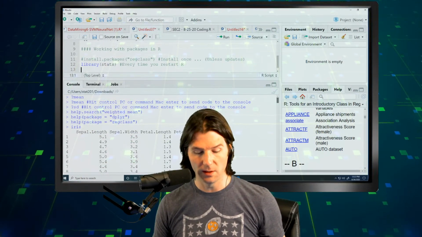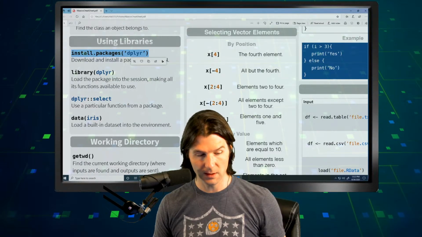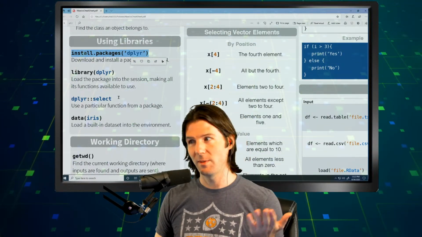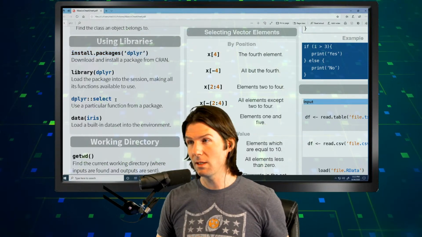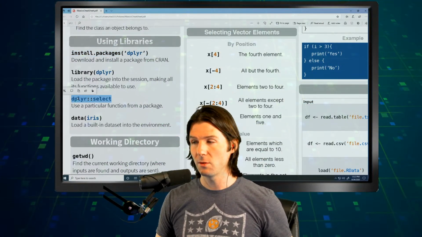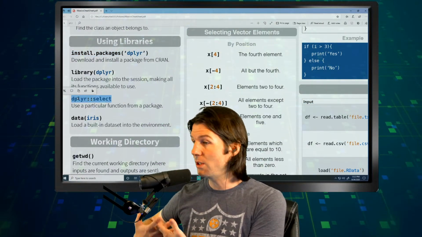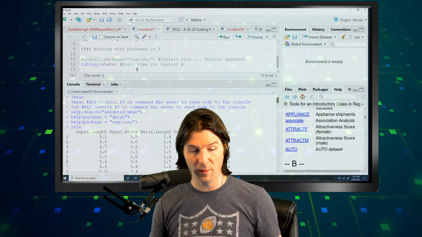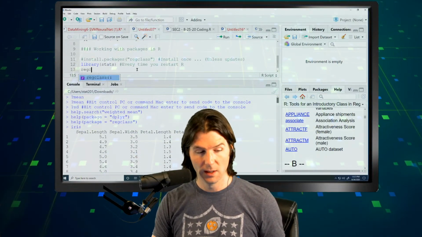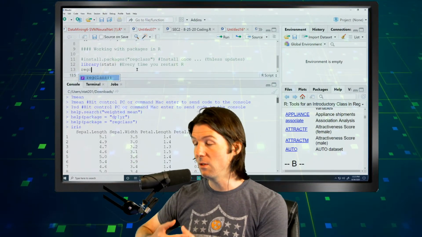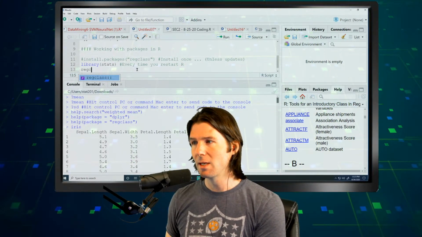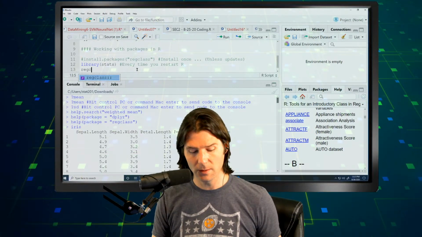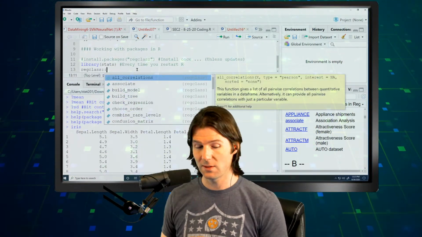Now the next thing we need to do, let's take a look at the next thing right here. Yes, I actually didn't know this till recently. I mean, I just don't use it. So if you look at this code right here, this is how to access a function inside of a package. So you can go inside of packages, like reg class. So we're going to go to reg class, and then this can utilize stuff inside of reg class. So maybe you don't want to load in a package, you just want to access something inside of it. And you go here, and you can access the things inside of it.